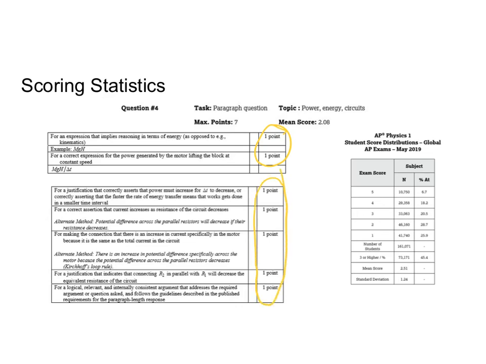For saying that power increases, then the time will decrease. The resistance has to decrease in the circuit. There's an increase in current over the motor because it has the current from the circuit. And if I put R2 in parallel, it'll decrease the resistance, and that will increase the current, and that's my paragraph length response. So really, the first 2 points, in my opinion, should have been gimme points.